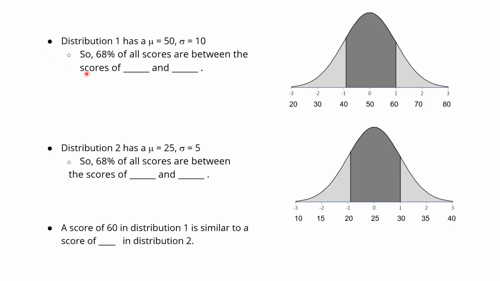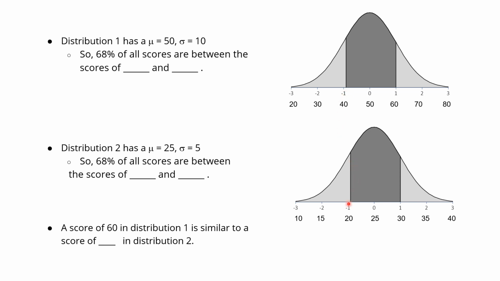So if we look at this example here, we have a distribution drawn, and this distribution has a mean of 50 and a standard deviation of 10, right? A population mean of 50 with a population standard deviation of 10. Okay? You can see that 1 standard deviation above the mean then is 60, 1 below the mean is 40. And that means that 68% of our scores would be between 1 and -1 standard deviations of the mean, or between 40 and 60. Right?